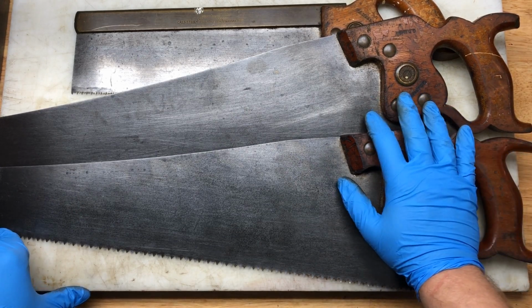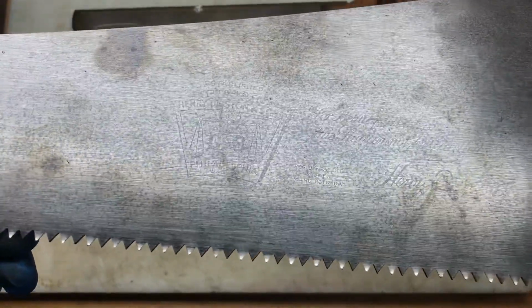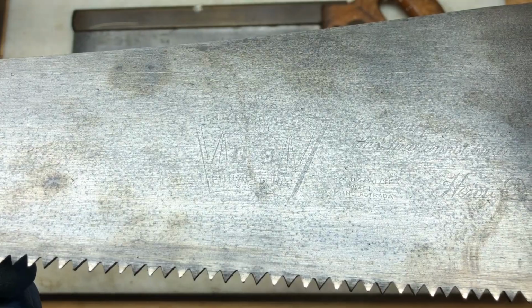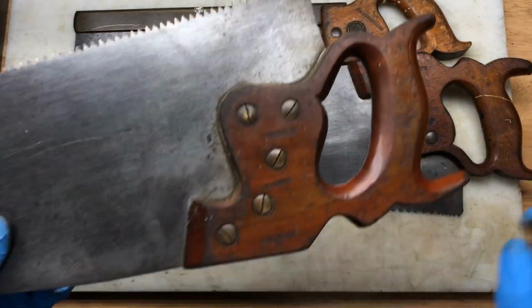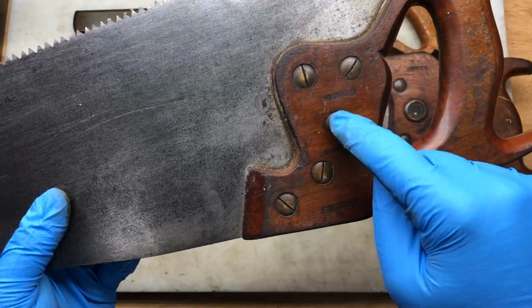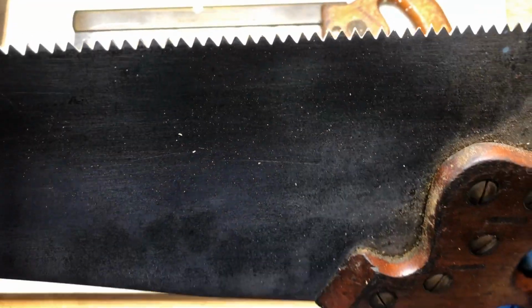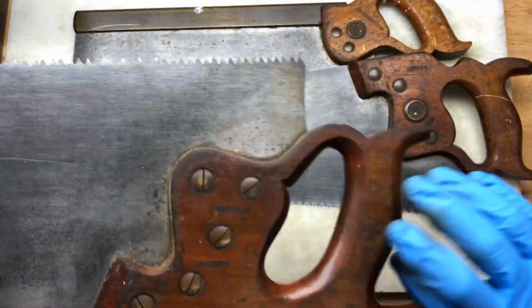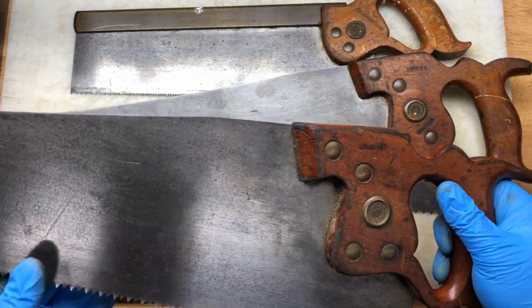But I couldn't throw away these 3 Diston hand saws. I mean you can see here the writing's still legible. I don't know if you can see it, Henry Diston and Son. And I just think they feel absolutely exquisite. Look at that, it's got 5 screws through the handle. That's quality, isn't it? And the teeth look to be extremely well done, well cut, hardly used. These are excellent saws and they're in excellent condition, and they're just beautiful.